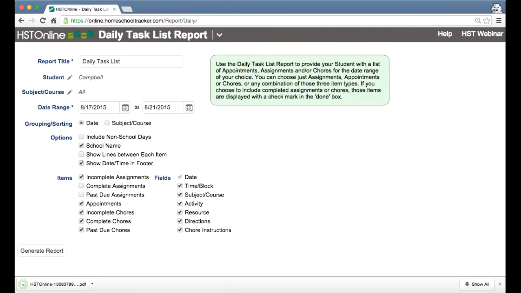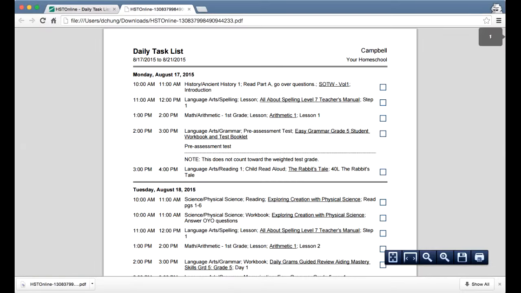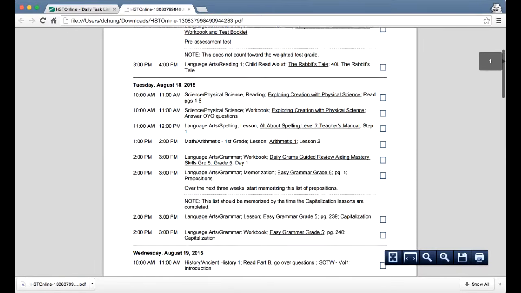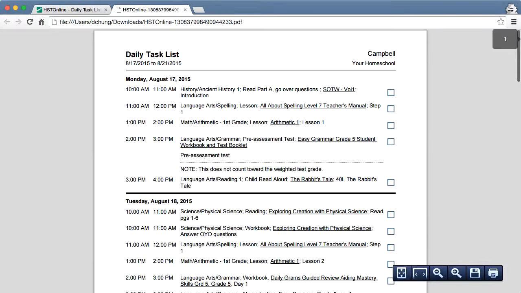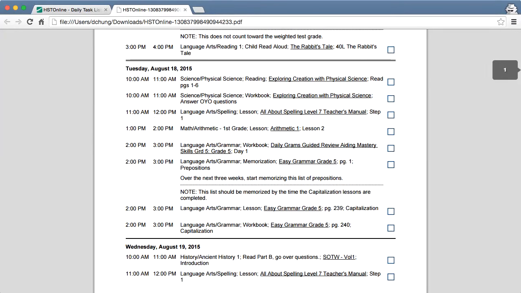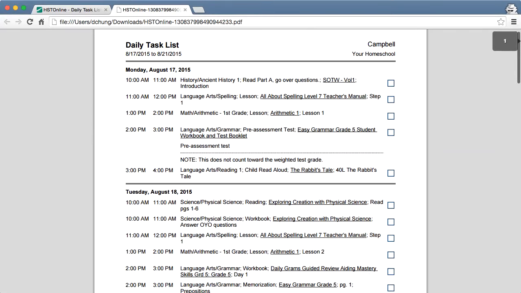What that did is download a PDF to my hard drive, which I can then open. And you'll see this daily task list, broken up by date. So Monday, 10 a.m. she has to do this, and then 11 a.m. she has to do that, 1 p.m. she has to do that, etc. There's a little checkbox here too, just for her or your reference. As they complete those, you can check those off. So this is a handy printout that you can print and put on a bulletin board, staple it, or put it in a binder, however you want to use it, where your child or you can make sure you know everything that needs to get done on every day. So that's the daily task list.